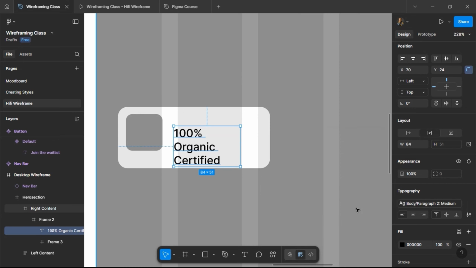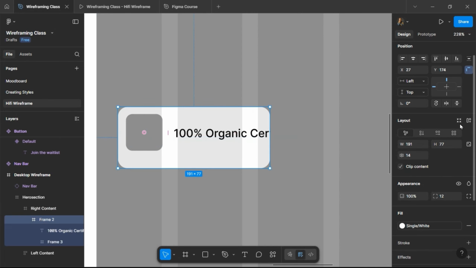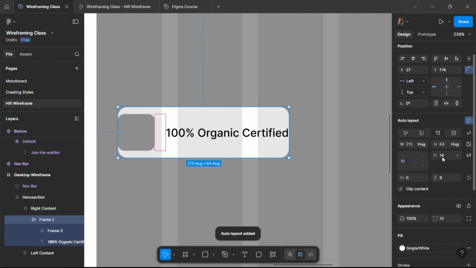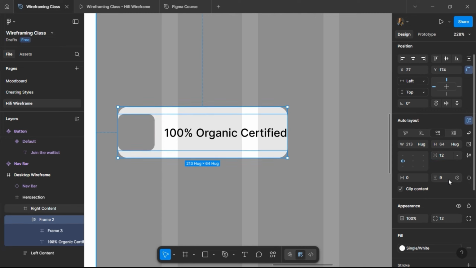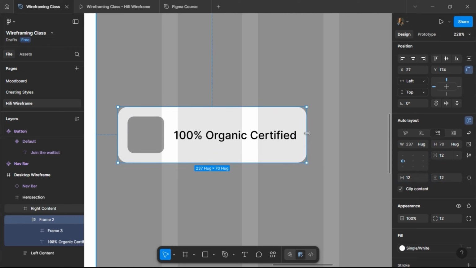Let's change it to semi-bold of our paragraph style, but medium, I think medium is okay. And we're just going to make this stay this way. Oh no, let me just add auto layout to this, then auto layout will fix it by itself. So now the gap between them should be 12, and then top and bottom should be 12, and the corners 12. This is what I want, and I'm going to reduce this and see if this reduces.